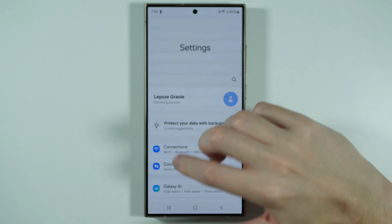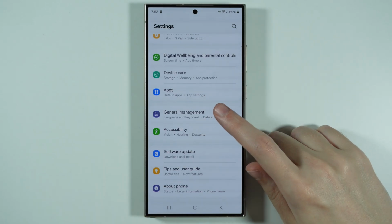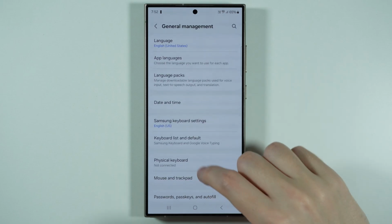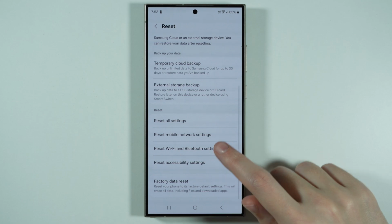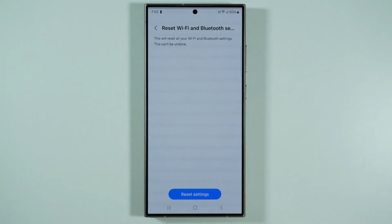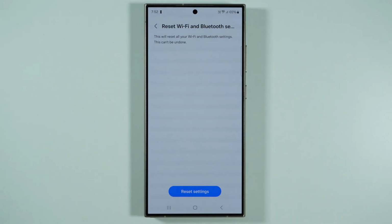Now, if none of this helps, what you can also do is go back to the main page of settings, scroll pretty much all the way down, and then go to general management. Over here, scroll down to find reset and go there, and in reset you want to choose reset Wi-Fi and Bluetooth settings.